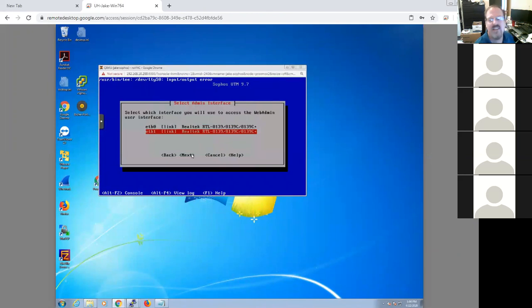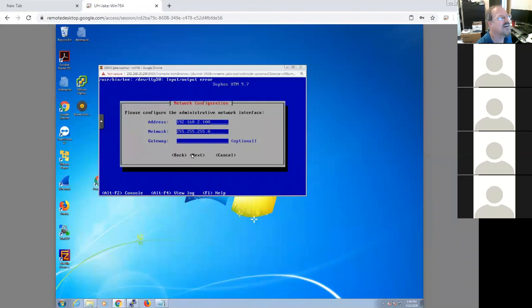I'm going to choose Ethernet 1, which, like I said, is on VMBR 0, but we're going to change it to VMBR 1 after we do this install. I need to give it a valid IP address, 192.168.10.241 for right now, and then I'm going to change that to some internal range.